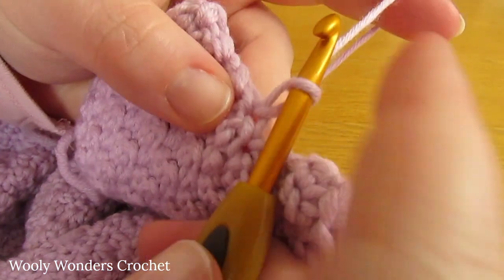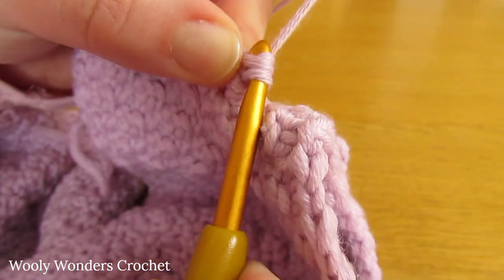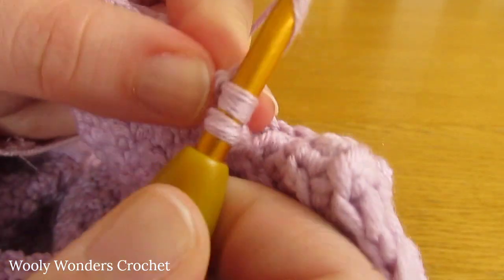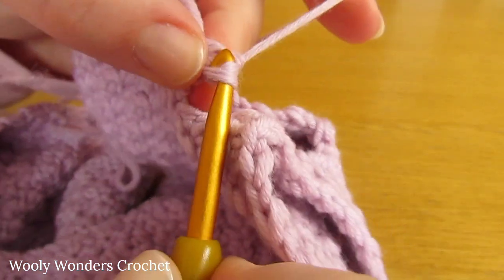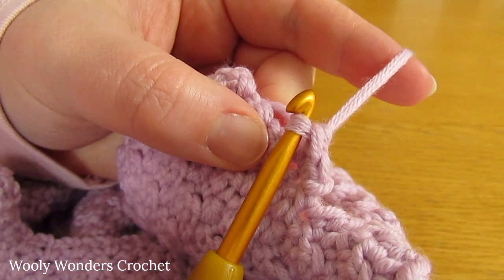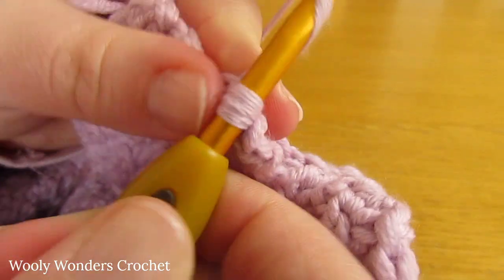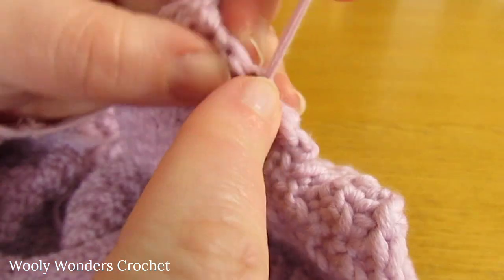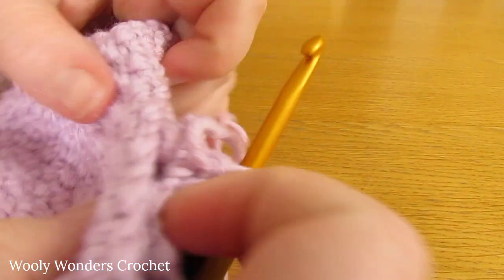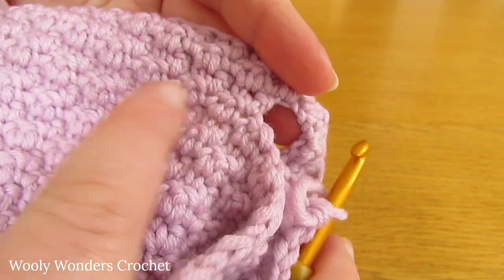And now we're going to work 1 single crochet into this stitch. So do 1 single crochet into this stitch here. Now we're going to do 1 double crochet into the next stitch, and you should find that you're working that double crochet into a single crochet from this last round. And now we're going to do a single crochet into the next stitch and a double crochet into the next, and you want to continue working that all the way around until you reach the last stitch that hasn't already been worked into along the front of your cardigan here.